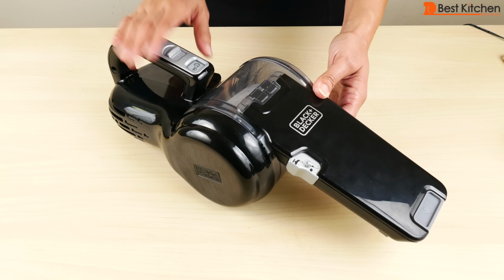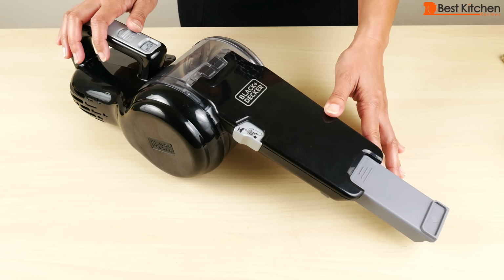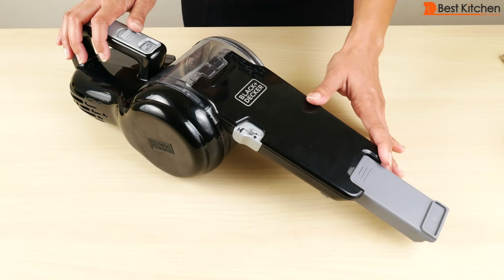As for the noise level, it's loud. Overall, it's a powerful vacuum that's handy for quick daily jobs.